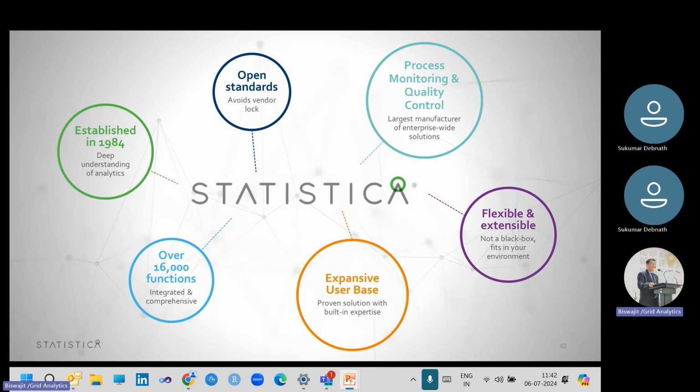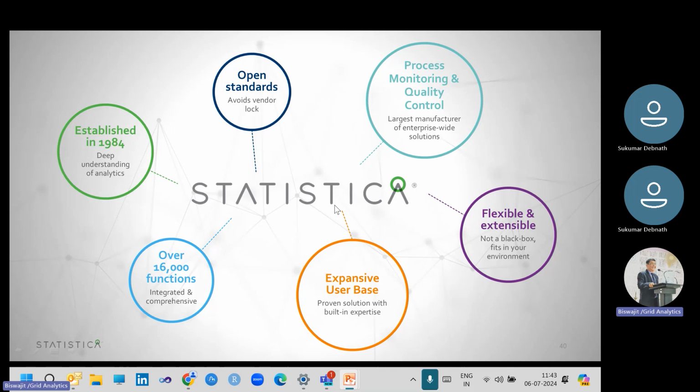If they have an interest, Statistica provides the features and capability to support that area also, like process monitoring and quality control. It has a very extensive user base.